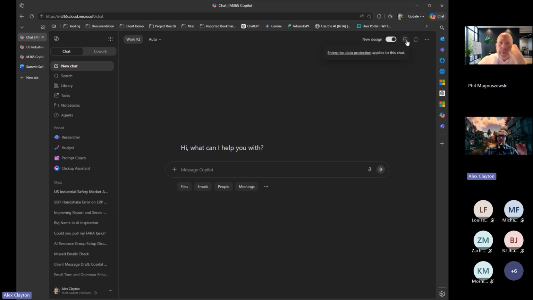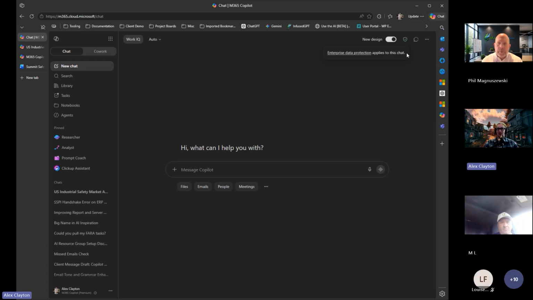And then this little green shield here that says enterprise data protections apply to this chat. This one goes for the entire Copilot ecosystem. If you see that shield, it means that you are logged into your company Microsoft 365 account, and anything you are sending to it is covered by your Microsoft data agreement, basically saying that the data will be private, kept to your organization.